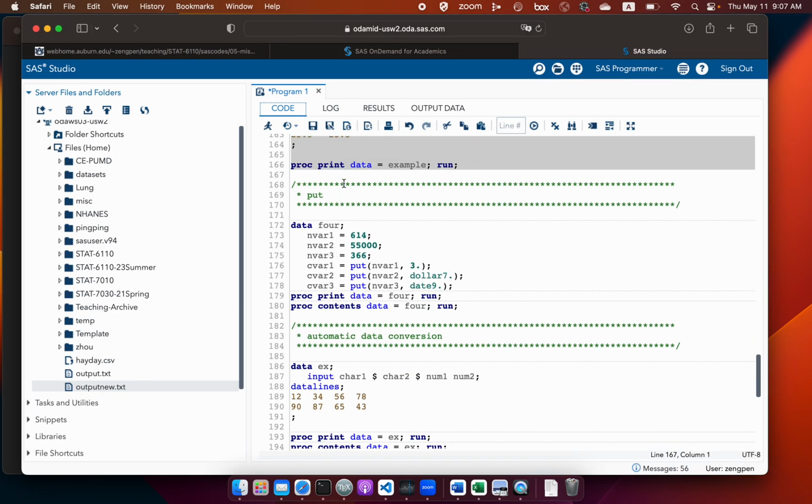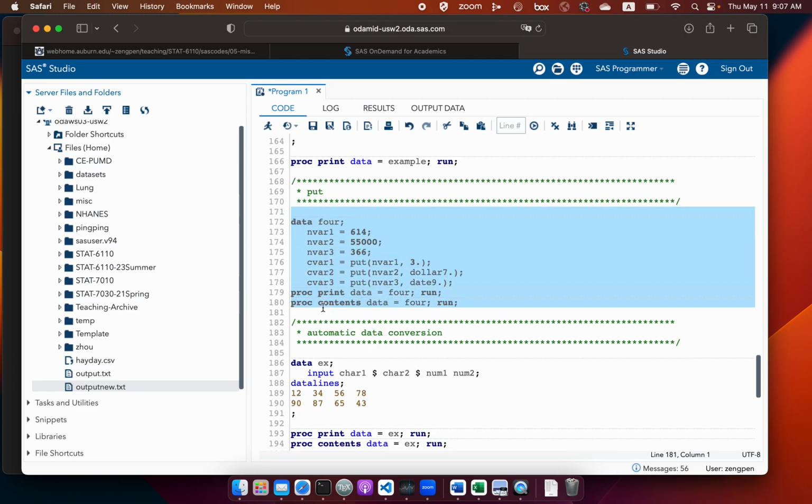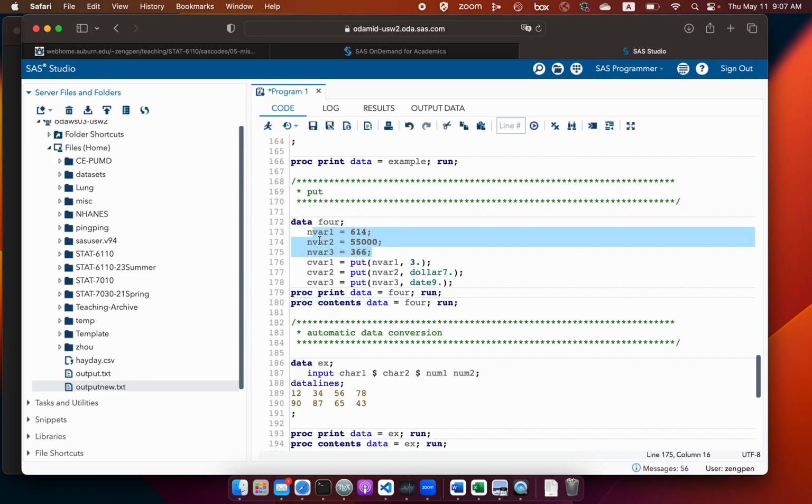This is another example, an example for PUT, where we convert numbers to character strings. Those are numbers, variable 1 to 3. For this one, I convert it to a character with length 3.